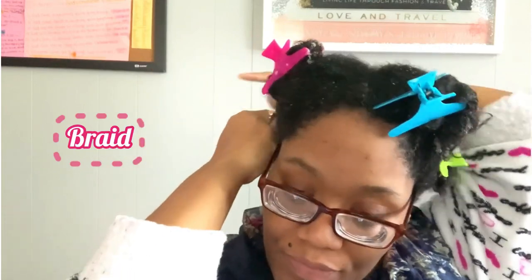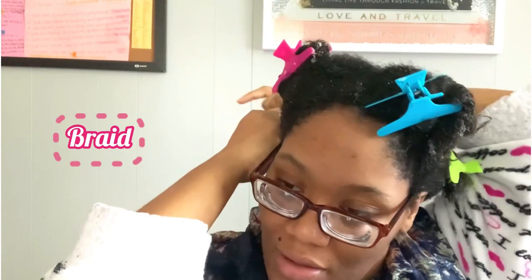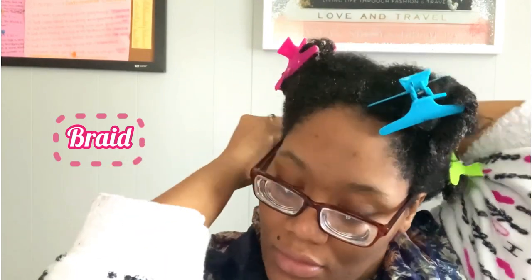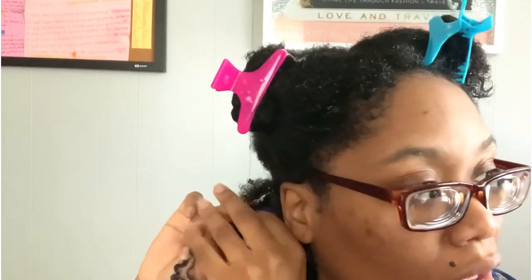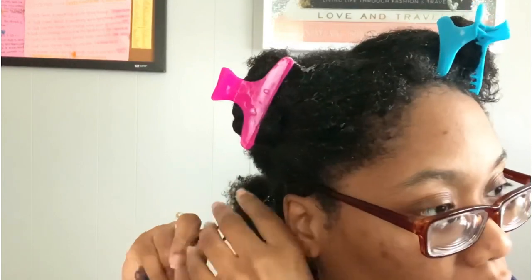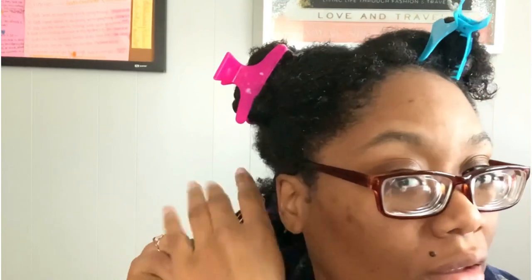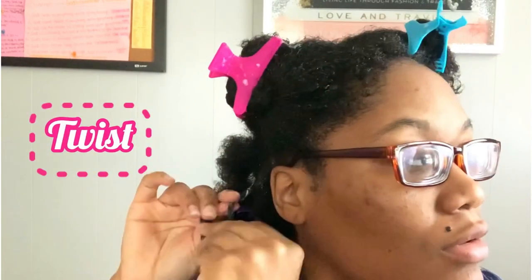Ooh, so cute. So I'm starting off by braiding this small section. We're going to start it off with a braid. And you want to make sure you take your time. You want to make sure you avoid any knotting, any tangling. After you braid for a little bit, you can transition into a twist. So I'm going to twist the rest of my hair after I make sure there are no tangles. Twist, twist, twist.